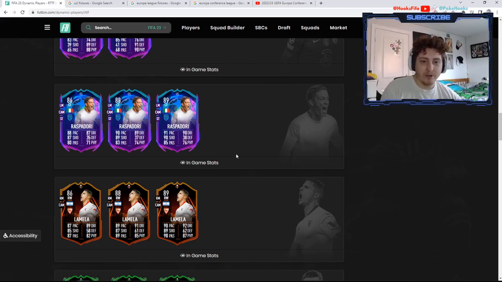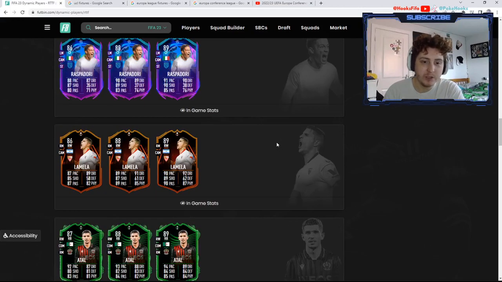We're looking at Raspadori, 91 pace, 90 dribbling, 90 shooting, 85 passing, and 76 physical on this guy. He's almost 300,000 coins. And, luckily enough, I packed him. So, that's always good. Don't chuck this card into an SBC. That would be a big mistake. It's not fodder. It's very good.